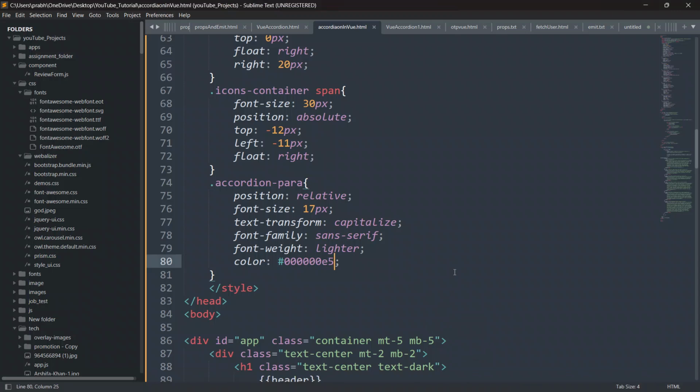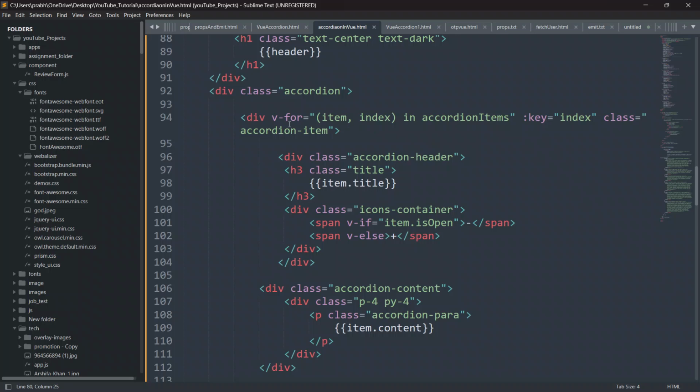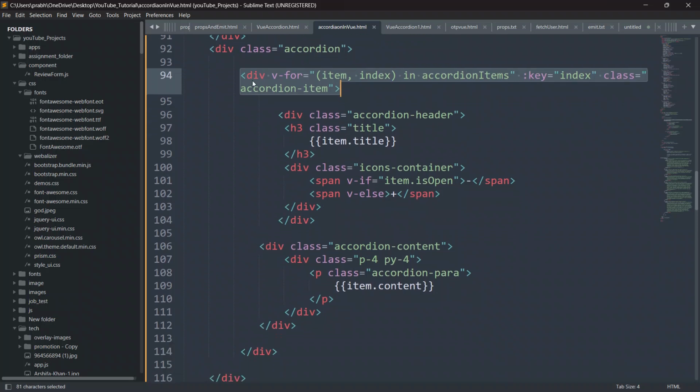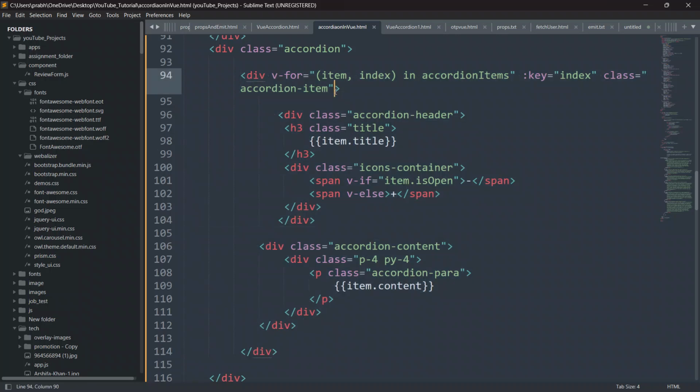Okay, so guys, now just go to the code, and now guys, on this v-for element div. This is the parent div for this v-for element. See, it is opening here and closing here. So guys, all the logic lies here only. Always remember all the logic lies here only. So guys, just be here and watch the video carefully. So now we are gonna implement the logic.